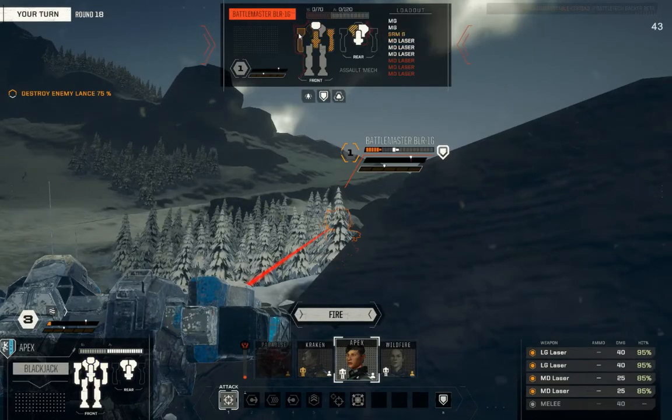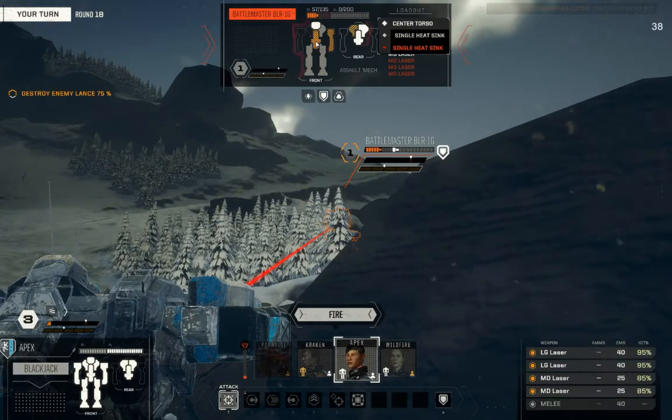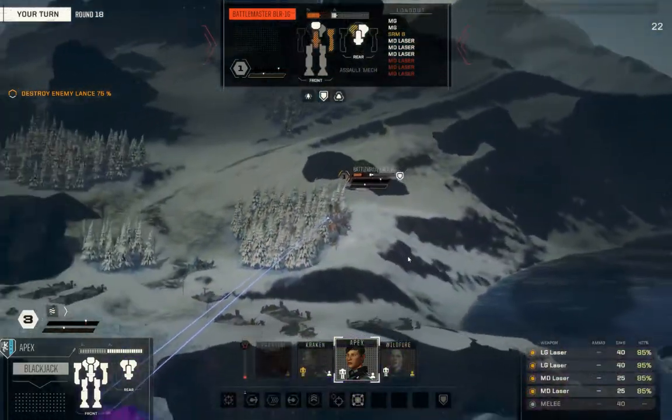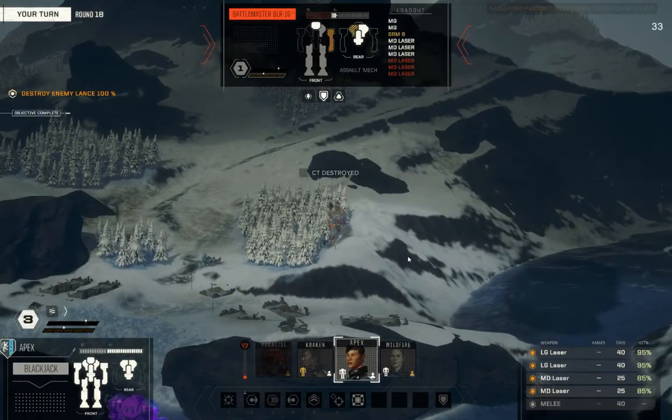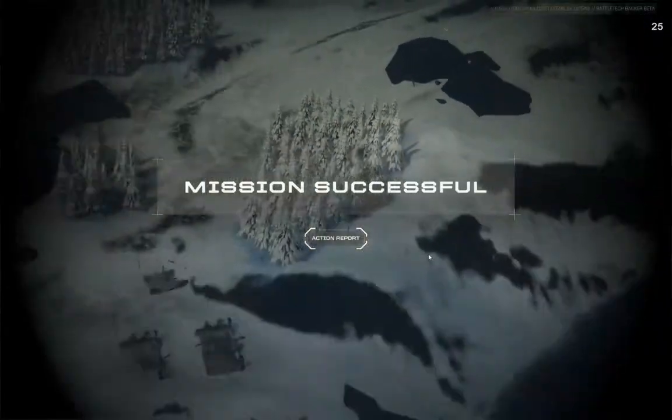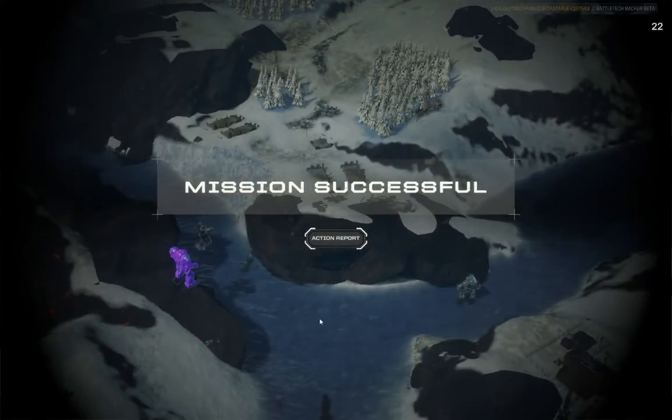Hitting it from its right side, and its structure is 52 in the center, so I need to do 114. It's possible I do 120, 130. Look at that. Apex. Putting the pedal to the metal and getting the job done as Team Laser Excitement Extravaganza takes it to the victory post.